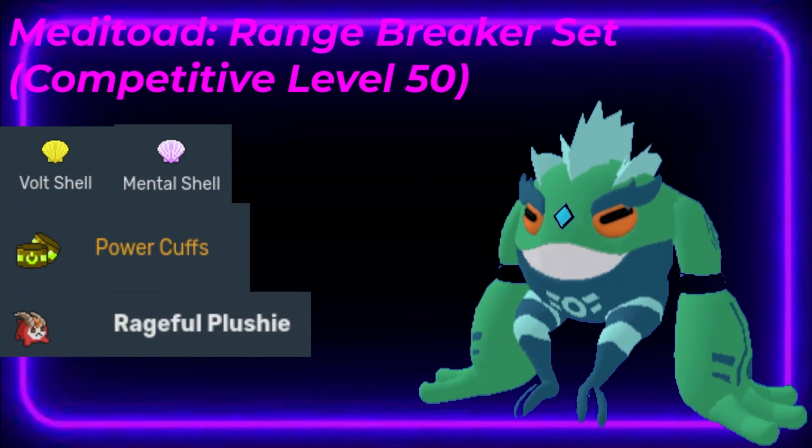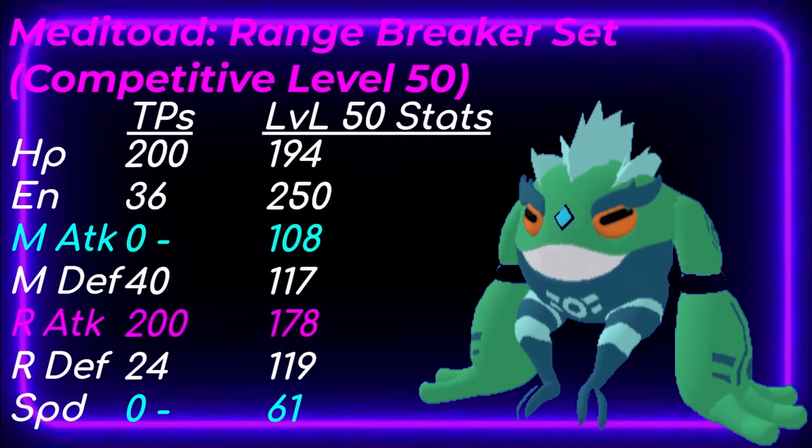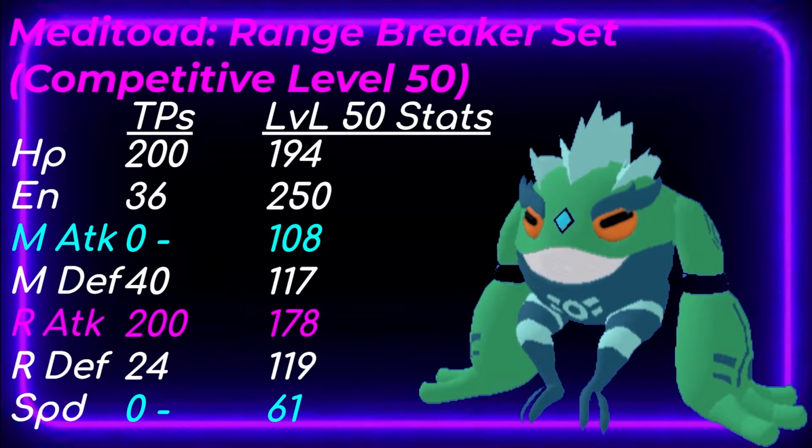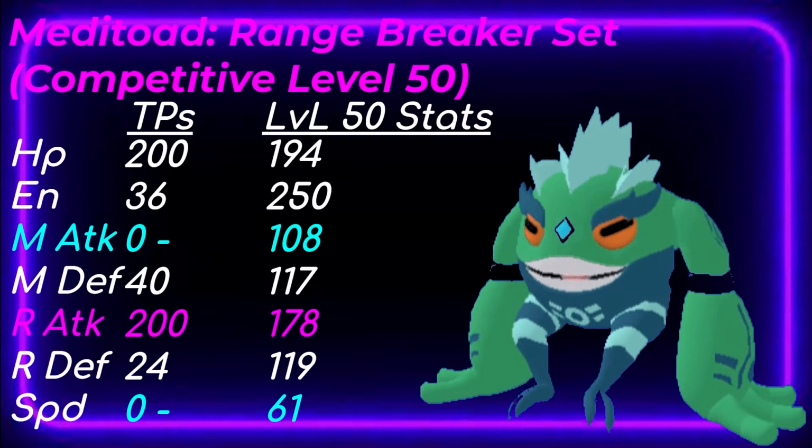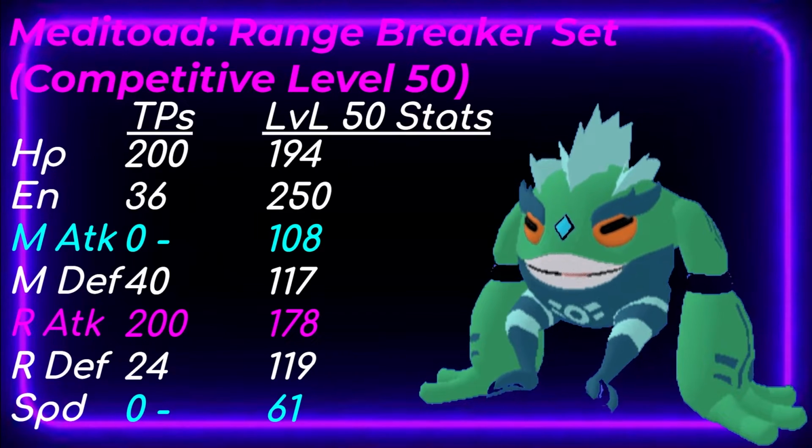And the item will be the same as last time, and 200 HP is to max it out, 200 range attack is to max it out, 36 energy lets you get up to 250. This is so we can use 2 Peace of Minds and 3 Psycho Blasts, or 2 Peace of Minds and 4 Psycho Blasts, or 2 Peace of Minds and 4 Thunder Strikes. You can mix and match with those moves, and the defenses are the same as last time.